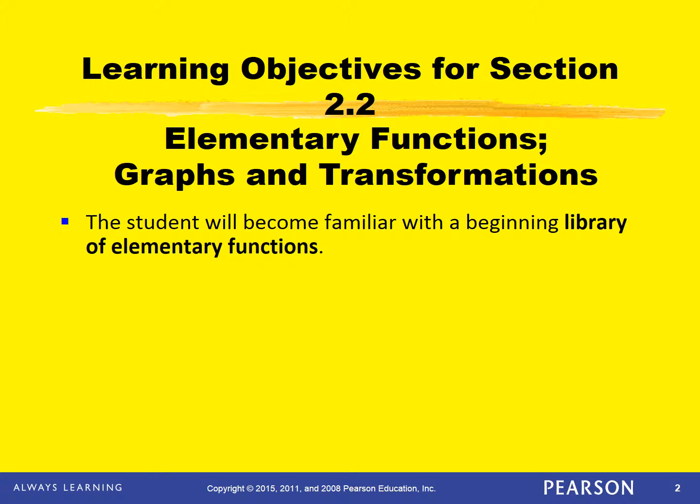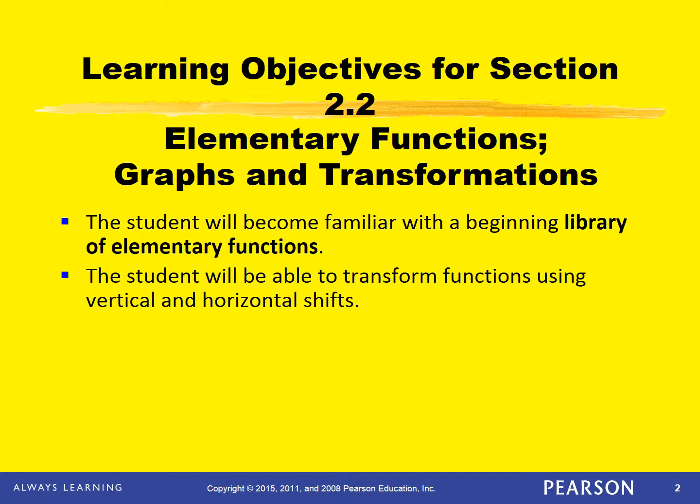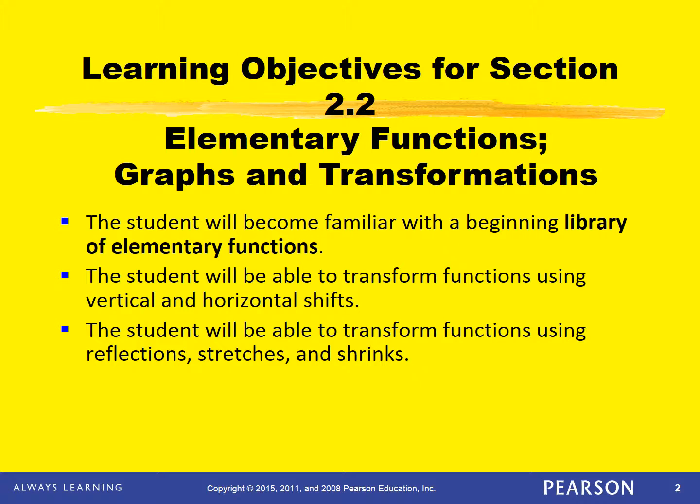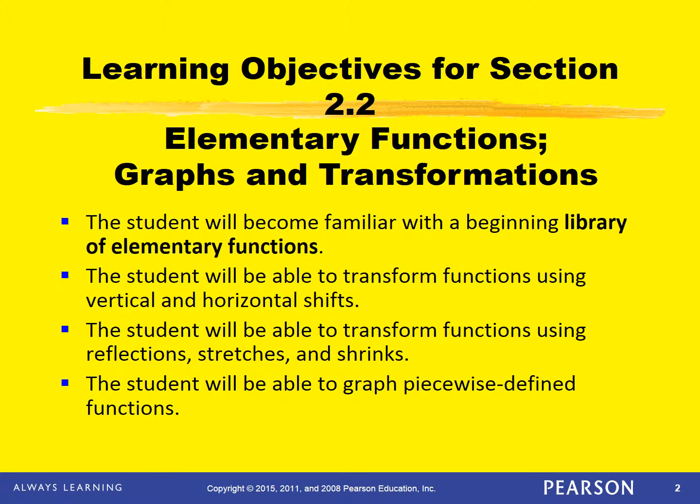The objectives covered in this video: the student will become familiar with the beginning library of elementary or parent functions. Then in future videos, we will do what parent functions are begging for: to be transformed. The student will be able to transform functions using vertical and horizontal shifts, then reflections, stretches, and shrinks. Finally, the student will be able to graph piecewise defined functions.